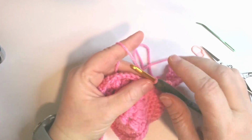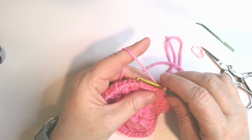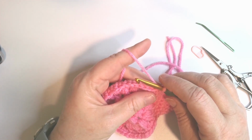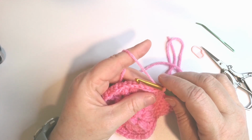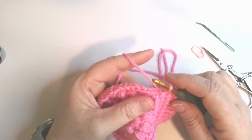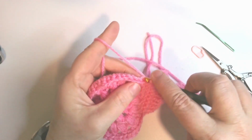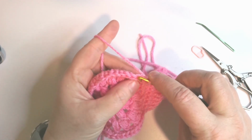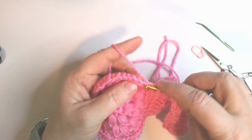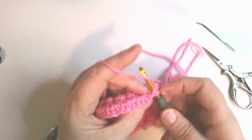You are going to slip stitch in the back loops of each body stitch around. Slip stitch in the row ends and stitches around the head and ears, and join the last slip stitch to the first slip stitch. So, we're already connected. Now we're going to go around the bunny. And we're working in the back loop only, right here. And you're just going to slip stitch all the way around your bunny.